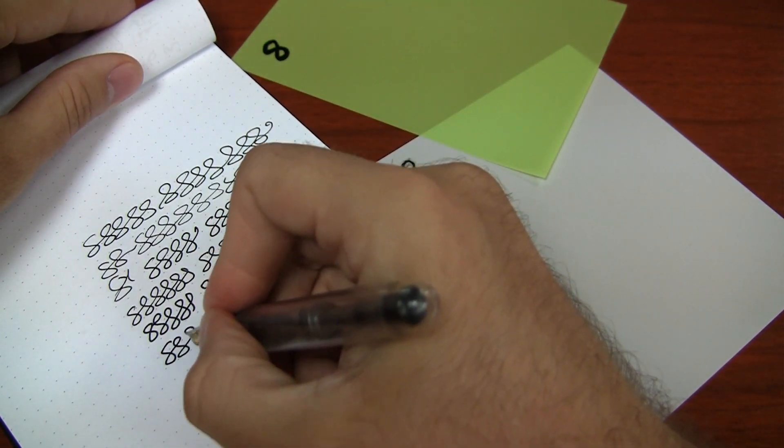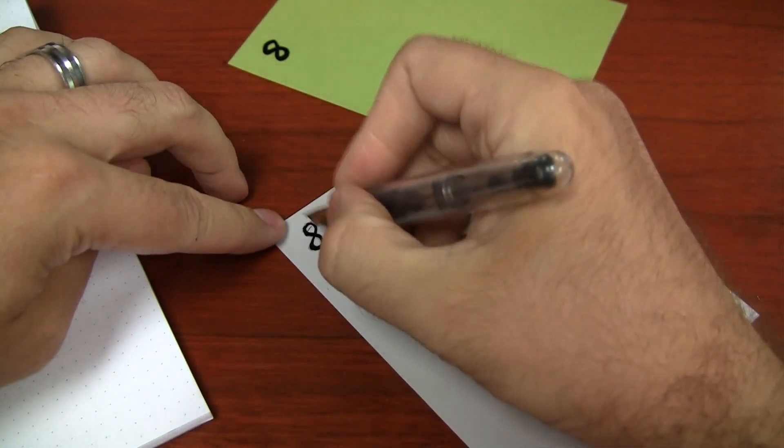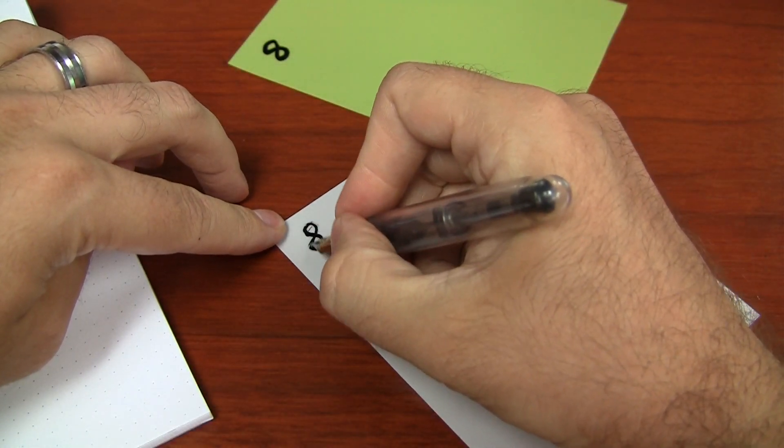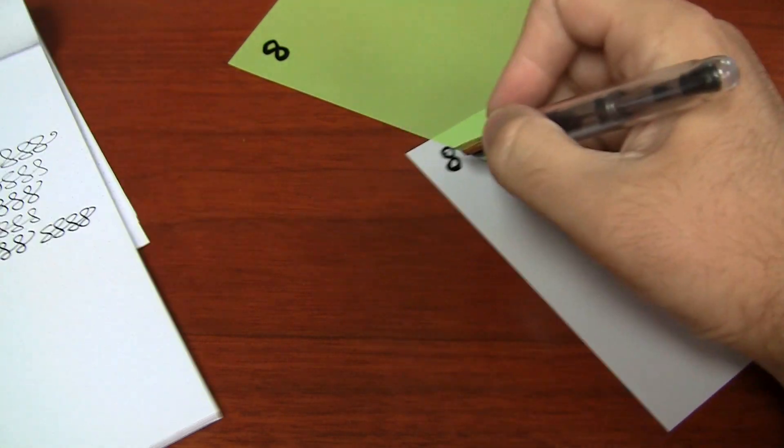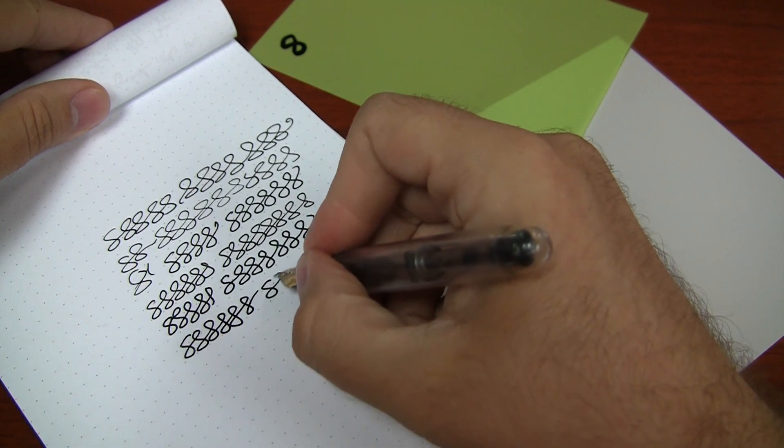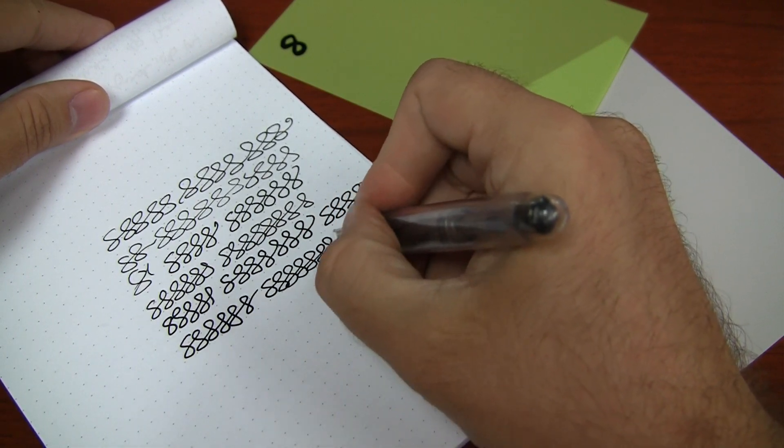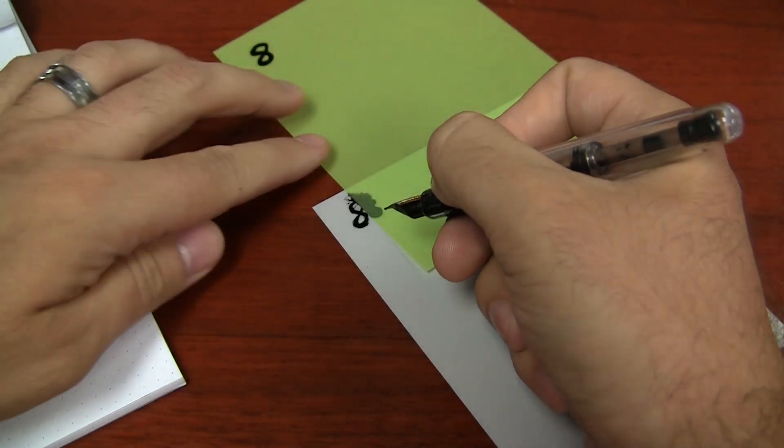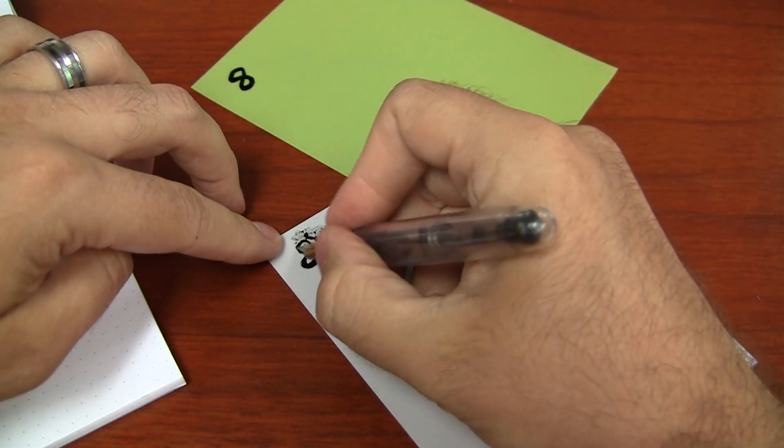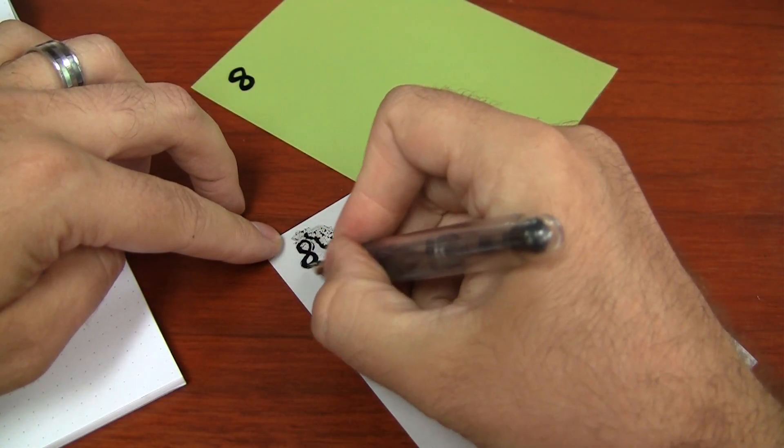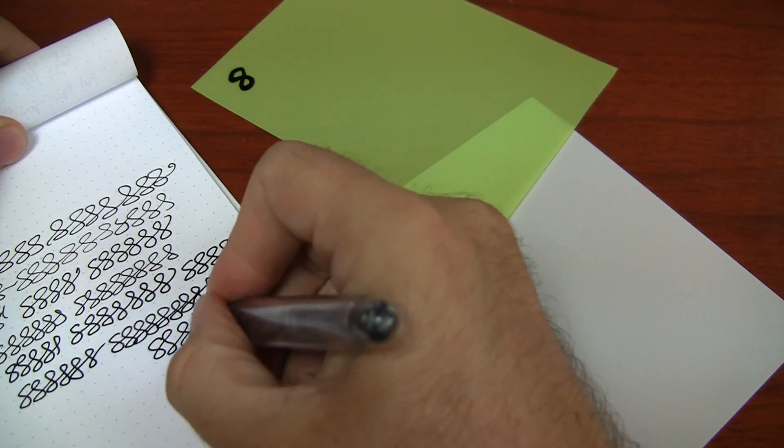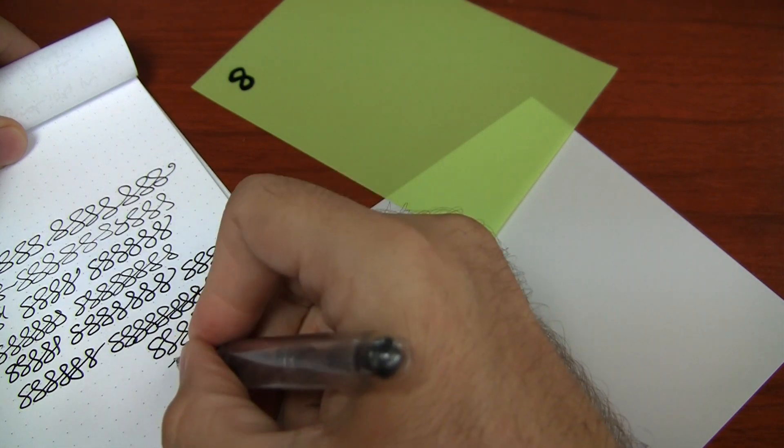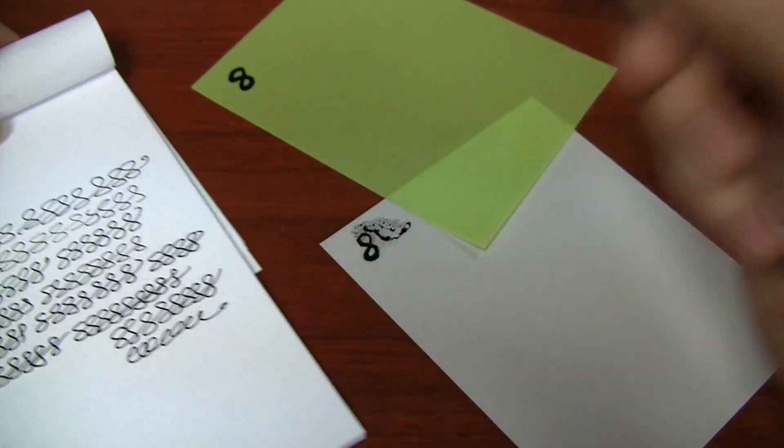And I'm just kind of, again, just kind of keep going back and forth until I feel really, really comfortable with it. Now you will be able to get this nib to be pretty darn smooth just by doing this. It is possible to overdo it. So you want to make sure that you're not spending 12 hours on this thing. But once you feel it's kind of as smooth as it could possibly get, then you really want to stop. You don't really want to do it any more than you have to. And this is, I gotta say, pretty darn smooth.